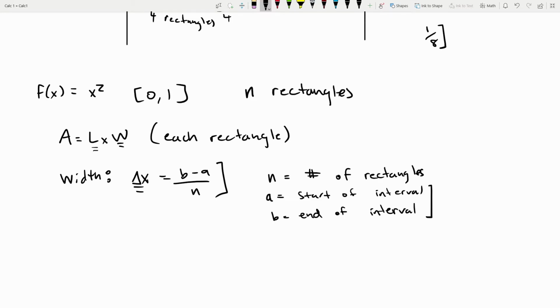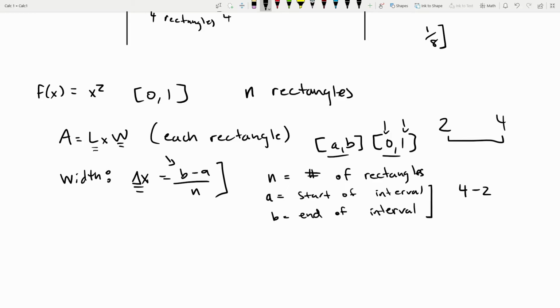If we start at 2 and our x ends at 4, the length of this interval is 2. How did we compute that? We would take the end point, which is 4, and subtract the start point. That's exactly what the top of this expression is doing. It's taking the end of the interval, which is b. Let's assume that we have an interval a to b. Actually, in this case, it's 0 to 1. So b is going to be 1, and the start is going to be 0. The numerator of this delta x expression is basically taking away the start endpoint from the end endpoint. We're trying to find the distance between the 2 endpoints.